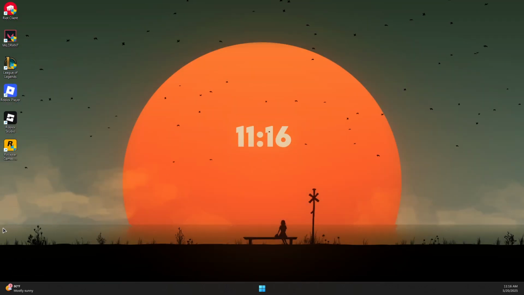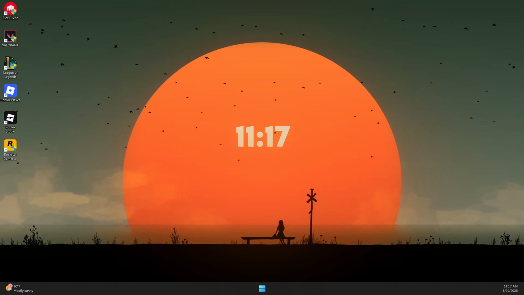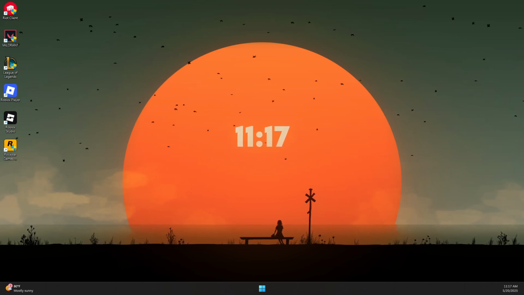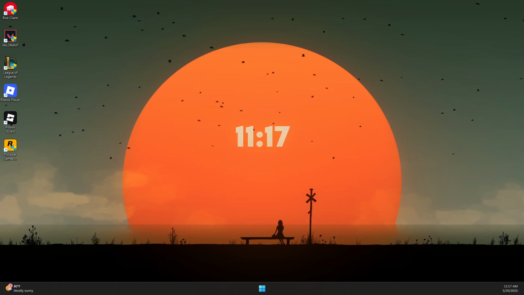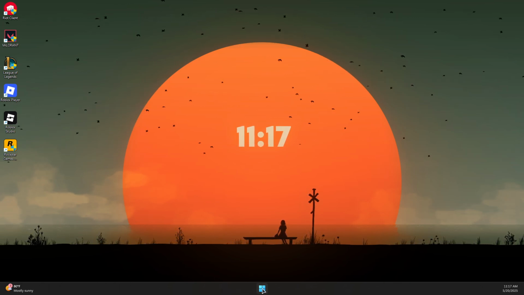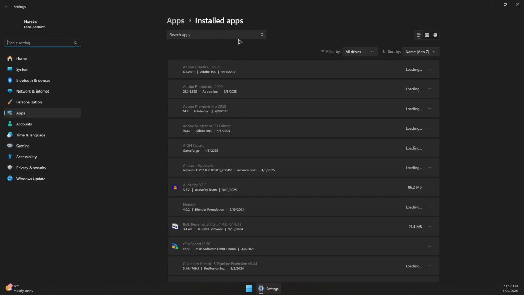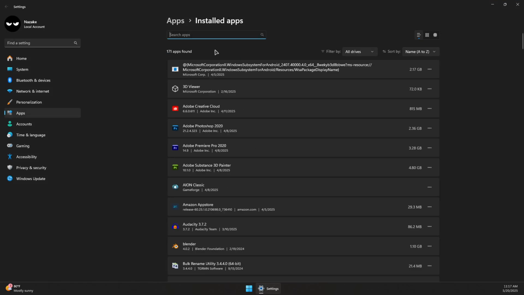Now you can close this folder, and you can also try to uninstall the app that you're no longer using. For example, the RGB software from manufacturers uses that driver a lot. So you can go to the installed apps and then uninstall any app like that that you no longer use or no longer need. And it should also remove this problem for you.